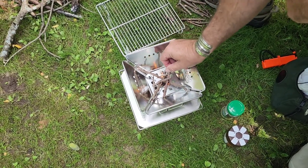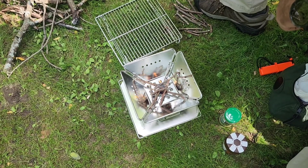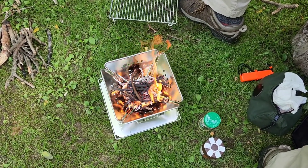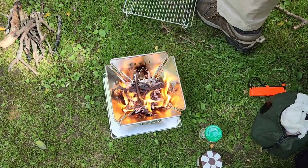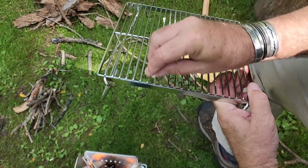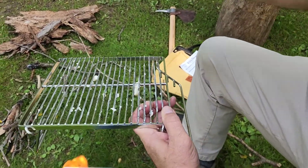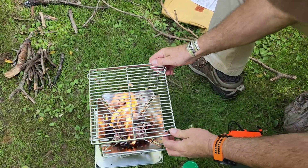Nothing like building a fire in 80-degree temps and high humidity. The grate is really nice on this — I like that. Go through fast food wherever and grab some extra condiments; they always come in handy, especially for backpacking and hiking. A little Land O'Lakes butter before we start — not a big fan of PAM aerosols for the environment. The reason is, on any kind of grill or grate like this, if you put on meat it's going to stick, and then you run into all kinds of issues.